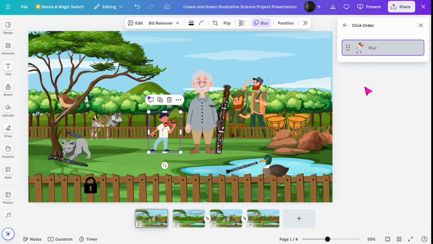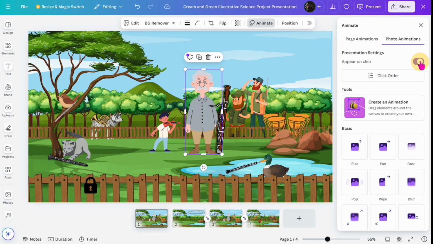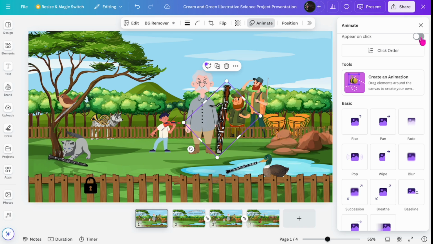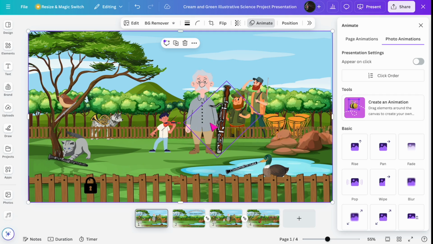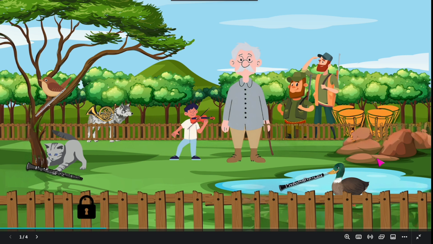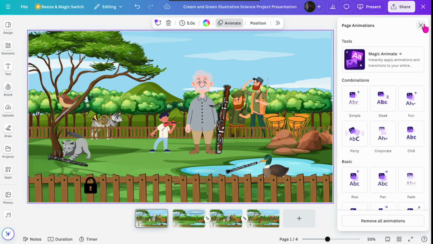And then the click order will show you the order of the animations. So I was starting to do that. Peter was first. The only little quirk I noticed was if I grouped Grandpa with the bassoon, it threw off the click order. I'm not sure why. So I stopped grouping them and just let them come in individually as I showed you. Now that's one way to do it, right? You put it in present mode and now they are clicking onto the screen in the order that you have chosen. You could not do that before this update.